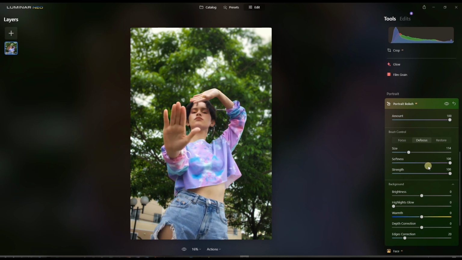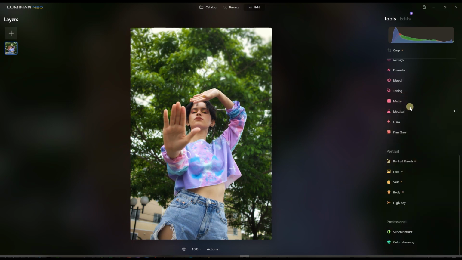Clearly you can see that the background is getting really blurred, almost like a real world bokeh. So when you click the portrait bokeh, this should be your area to go, depends on how much you want. I could go backward a little bit, and the focus, this is the size of the brush, and it can refine the edges based on your image. It can refine the edges as much as you like. Now, just for fun, now you know exactly how to do that in Luminar Neo, how to add bokeh.